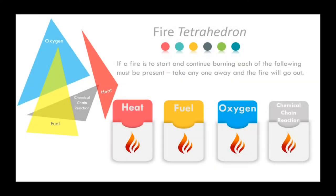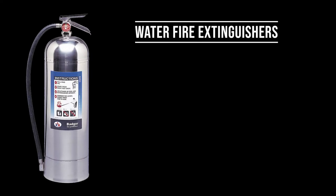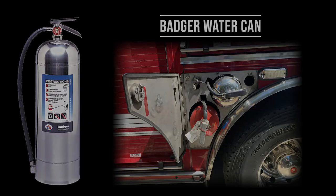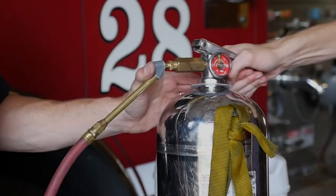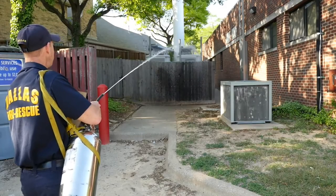Four things must be present for a fire to exist: oxygen, heat, fuel, and chemical reaction, as explained by the fire tetrahedron. The correct fire extinguisher must be chosen to disrupt one or more of these elements to successfully extinguish a fire. Water fire extinguishers are used for Class A fires only and work by removing the heat element of the fire tetrahedron. DFR carries the Badger water can, filled with two gallons of water, half a cup of Class A foam, and the rest pressurized air to 100 psi. It empties in about 55 seconds and can reach 30 to 45 feet.